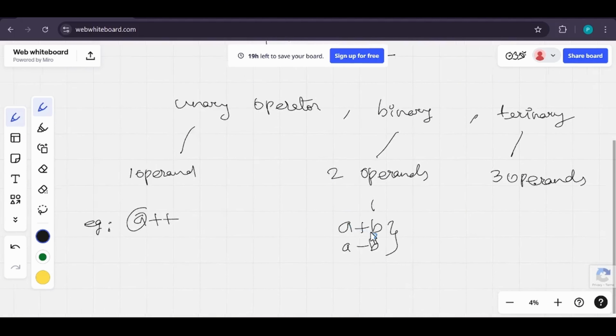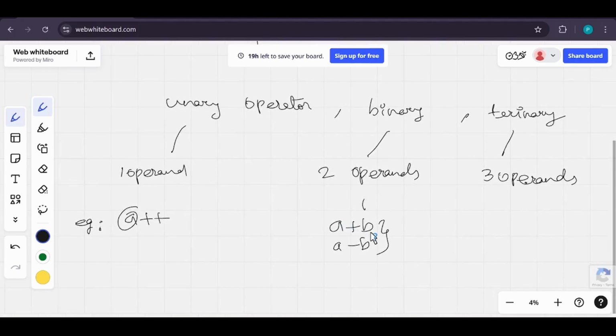In ternary, we will use a question mark, then a colon.